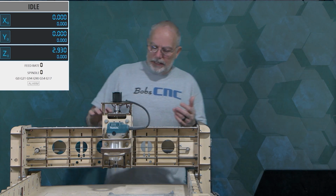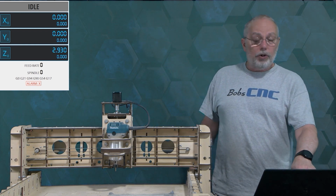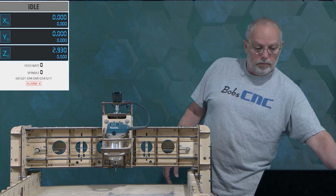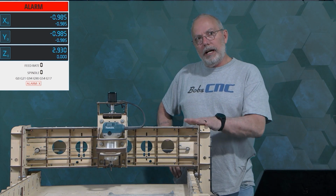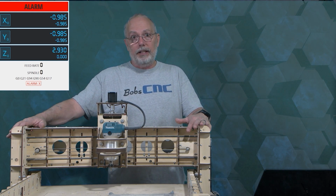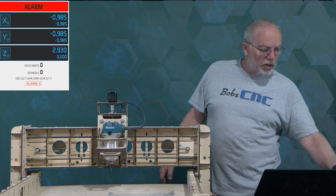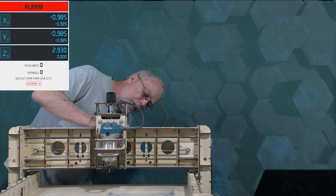So let's try something. Let's say the X home switch just somehow got unplugged. Let's see what happens there. You ought to be able to see that that's not going to work, because on your screen you're going to have the alarm X and it's not touching any home switches. But if you clicked home, you would see that only one side moved, because it really thought that this side already got there. So it's waiting at the end because it thinks it's already at the back. The same thing would happen no matter what switch we disconnected from the back. I'm going to unplug it to release the tension there, and then I'll plug this one back into the right spot.